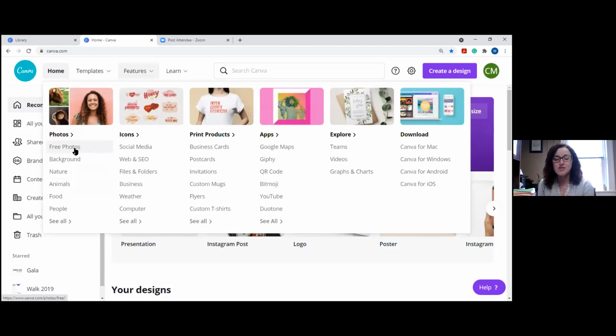So there's all sorts of rules and guidelines about saving photos from Google and sharing them on your social media platform. The nice thing is, all the photos and backgrounds that you have access to in Canva, you won't be in trouble for using them. You can't get fined for using any of them. You have legal access to use any of them, so you don't have to worry about anything along those lines, which is really nice.